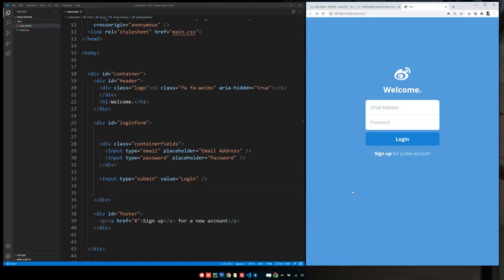In the last video, we had learned how to use HTML and CSS together. If you have missed out on how to build this login form using HTML and CSS, you might want to go and check the link given below this video. And if you have actually learned how to use HTML and CSS together, then thumbs up to you guys. You can proceed ahead. In this video, we learn how to use JavaScript to validate this form.